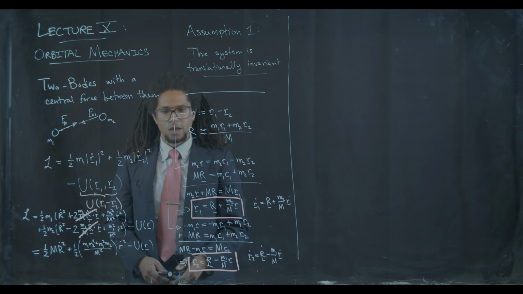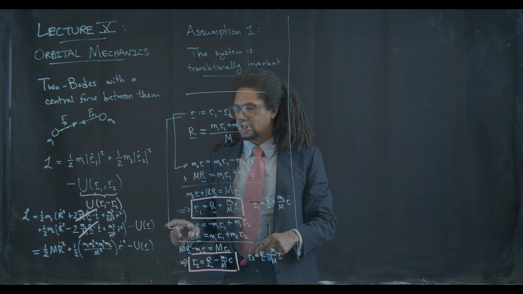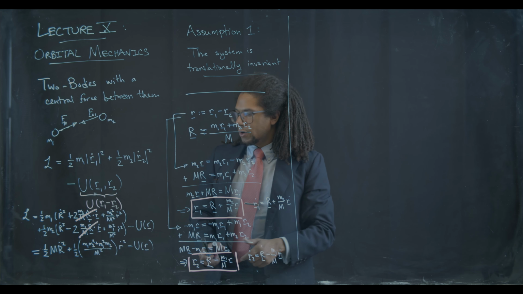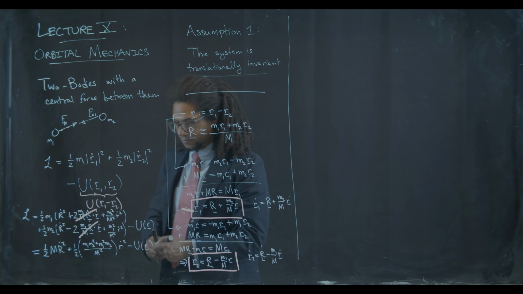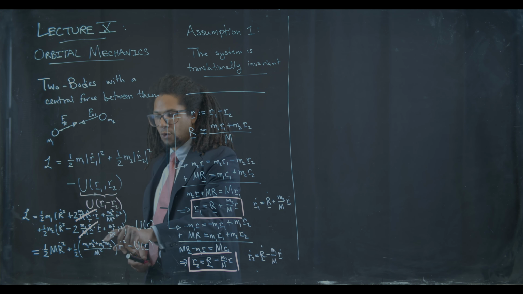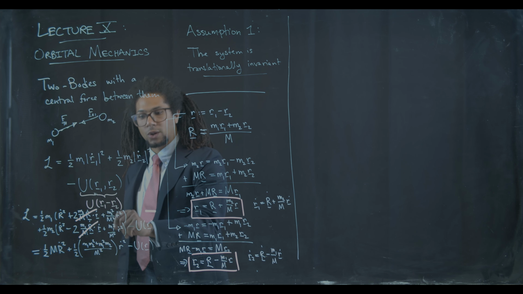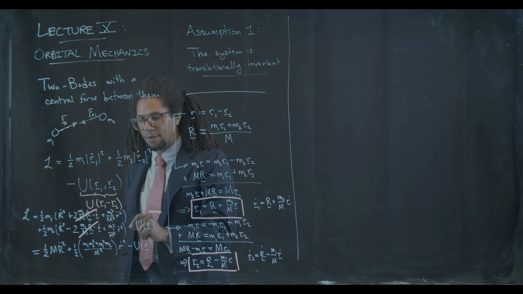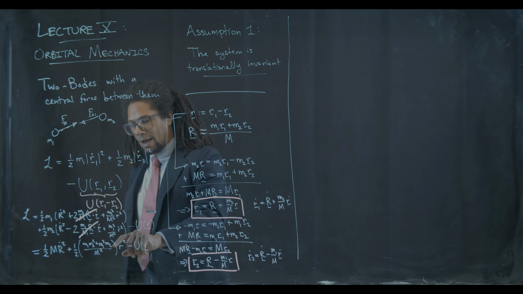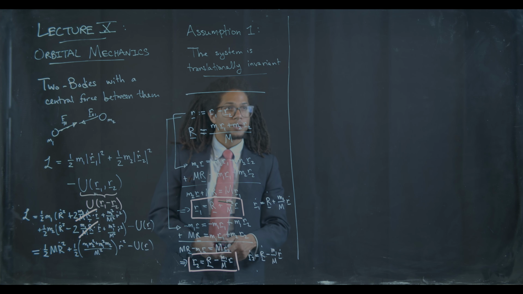All right. Now, I'm running out of board space here, so I'm going to work up here, and we'll look at this quantity. So notice that in this quantity, I can pull out a shared factor of m1 times m2. And what I'm left with is m1 plus m2. In other words, capital M. So I have 1 power of capital M in the numerator, cancel 1 power in the denominator.